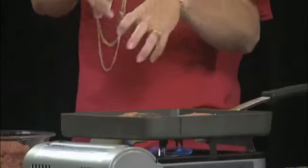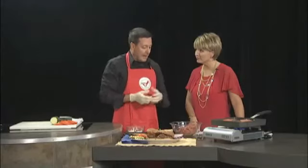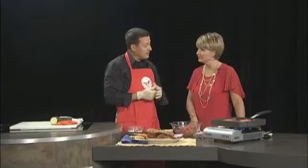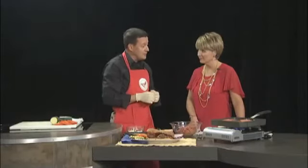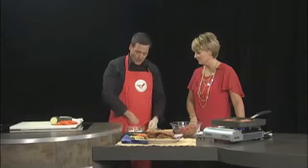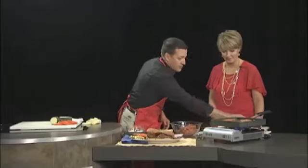How difficult is it to keep the cheese inside? Not at all, actually — it works very well. I didn't overwork that meat, so you don't want to pat it down and work it too much. Let it go about four or five minutes a side until it reaches 160 degrees. The best way to confirm that is to use your instant-read meat thermometer inserted into the side of the burger. We want them to be well done.